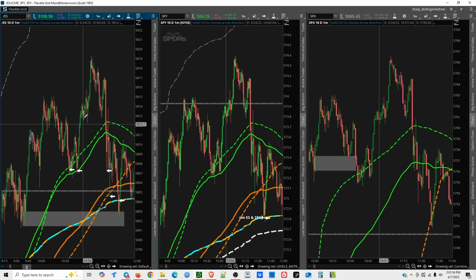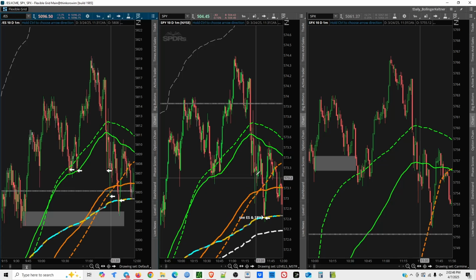And then when price decided to come back down, it decided that it was done with testing the 100 EMAs. So it decided that it wanted to roll over and test the 200 EMAs. So that's exactly what we have here. We have ES testing a very close together 200 EMA and SMA, and also there's a pivot line right there. And on SPX, we're still testing the 100 EMA over here. But on SPY, we are also down to the 200s.